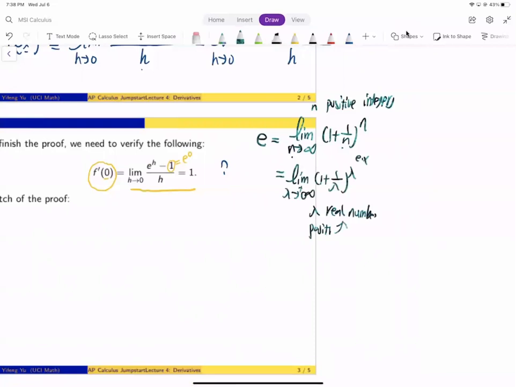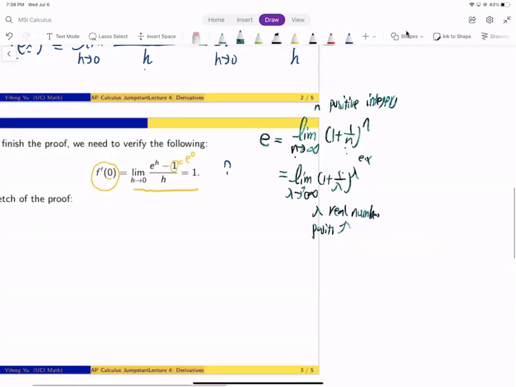You can try by yourself. But anyway, intuitively, it's not so hard to see, right? Okay, and then from here, I fix the number h, because it's very close to 0, we say it's just less than 1. Now, if I choose lambda to be n over h, where n is a positive integer.